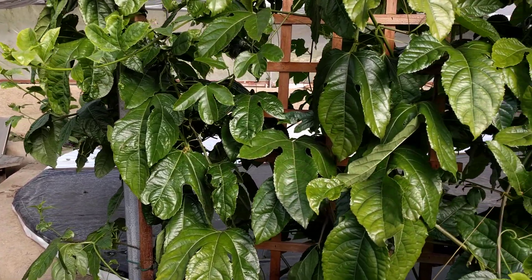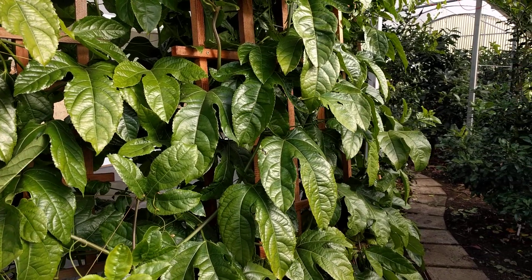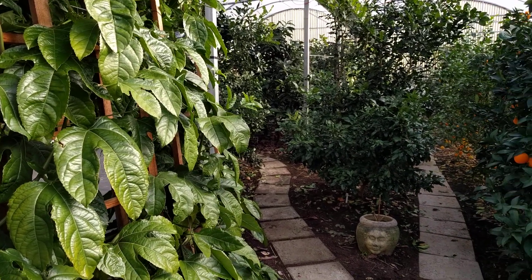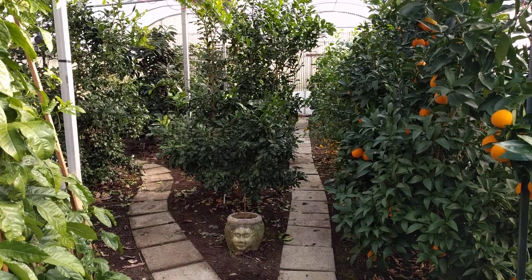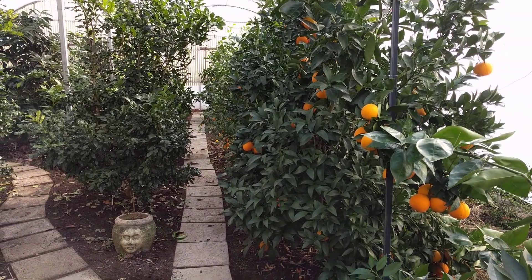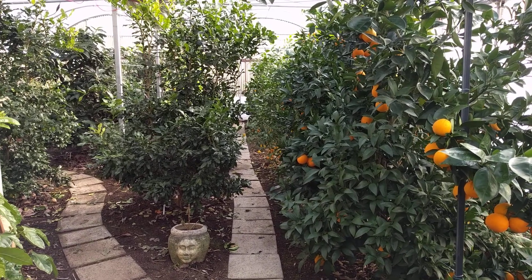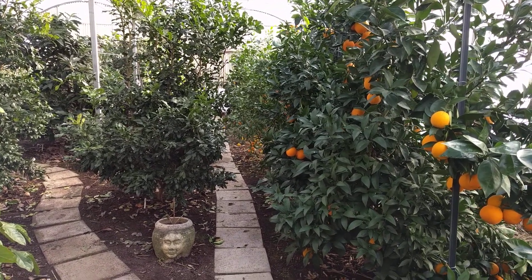This is a passion fruit edulis, and it produced a lot of fruit. I actually just picked the last one last week and it was purple and ripe. The greenhouse is at four degrees centigrade at night, so it's really pretty cold in here and fairly damp. So I'm trying out these trees at more difficult temperatures than they really like. However, I'm finding they're pretty hardy, most of them.